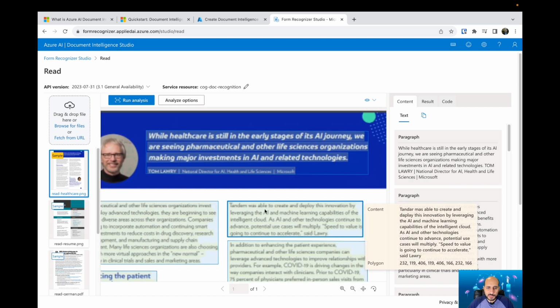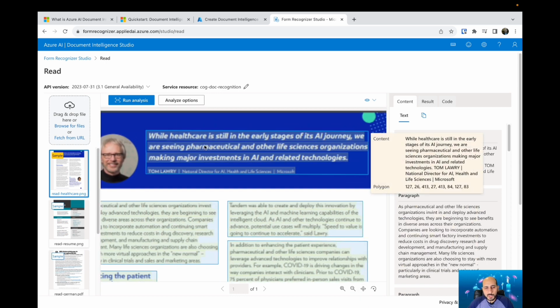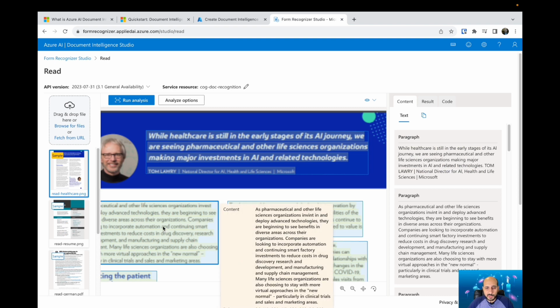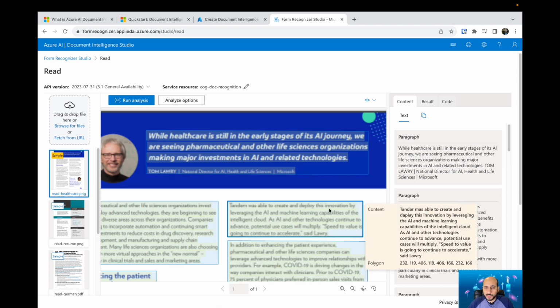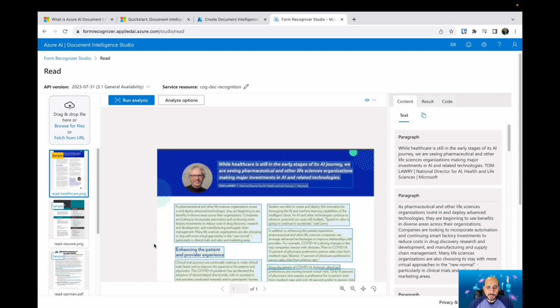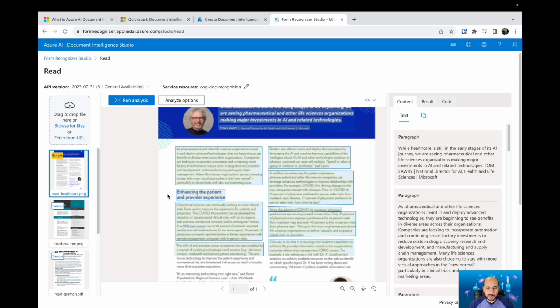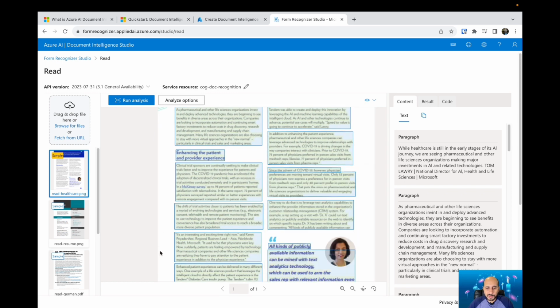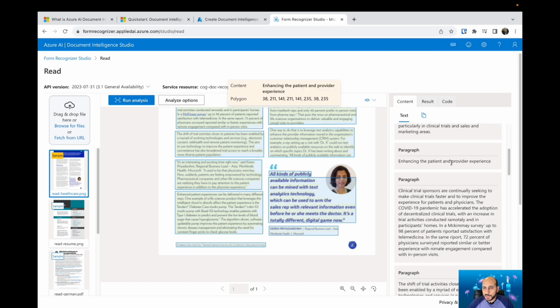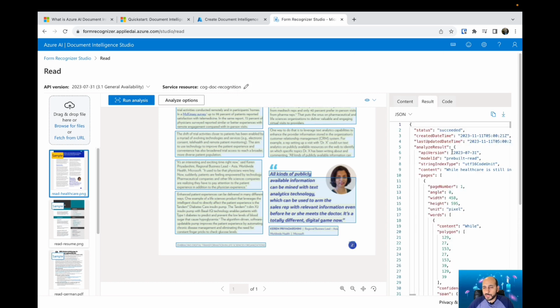So the first paragraph, we have this one. You can see that the image is not pretty clear, but even though the image is not pretty clear, the OCR was able to extract the text 100%. Then we have here another content, and you can see all the contents that the AI extracted from these specific documents. You can check the text here. The result is going to be a JSON file with all the information.